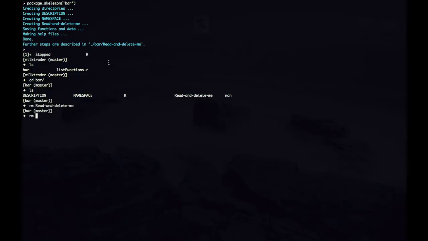And there's also something you probably can't do if you're going to distribute your packages. Get rid of the whole documentation folder. So now we're left with description, namespace, and R. If we cd to R, we'll see that there's two functions created for us from the package.skeleton function that we called from within console.